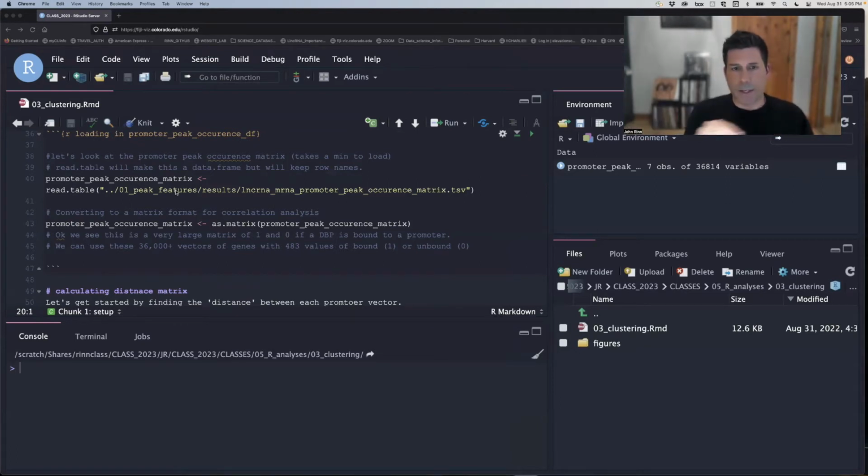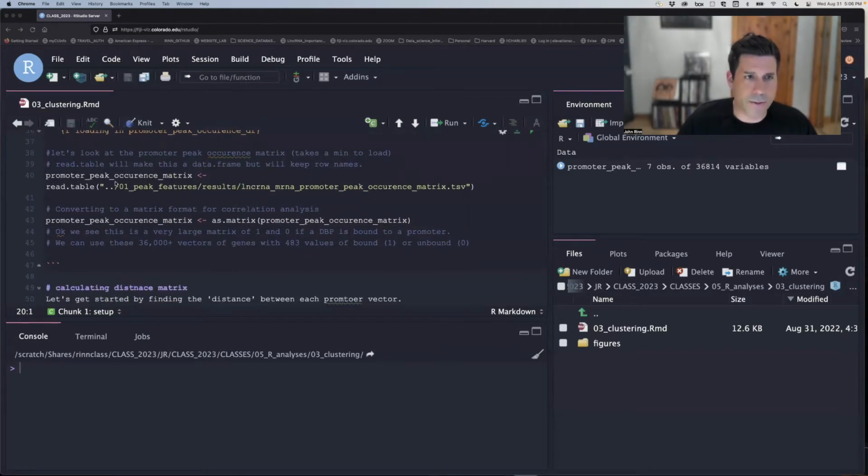And so for a given DNA binding protein, we can say, how similar are you across all these promoters, all 36,000 of them? How similar are you to my 36,000 length string? And that's called correlation, and we'll do that. So we're going to need to correlate the samples, and then we can plot how far away those similarities are using clustering or dendrograms.